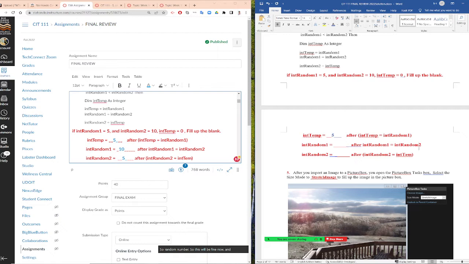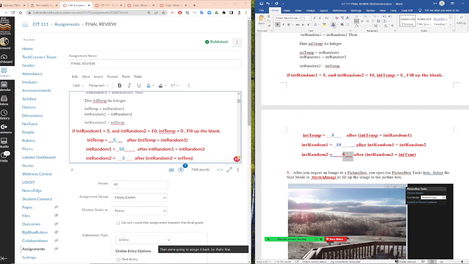And the random number 2 was 10. 10 goes to the first one, so that's 10 right now. Then we're going to assign it back, so that's 5 now.